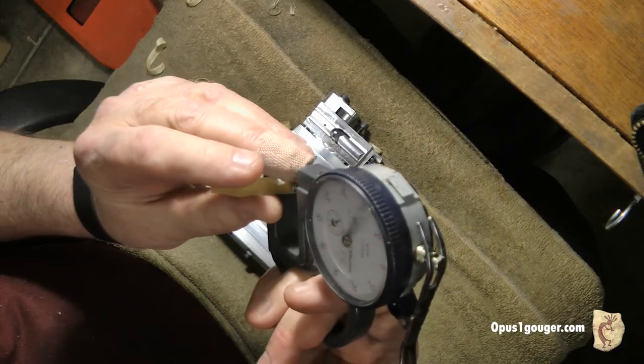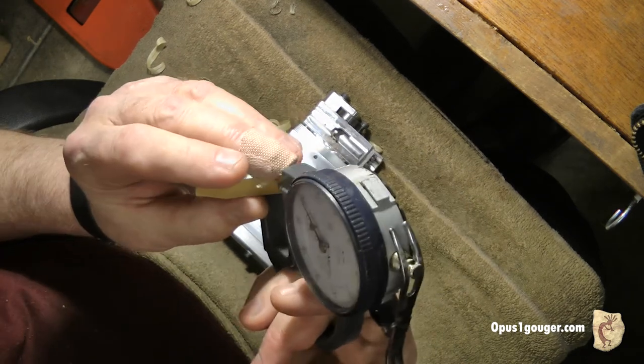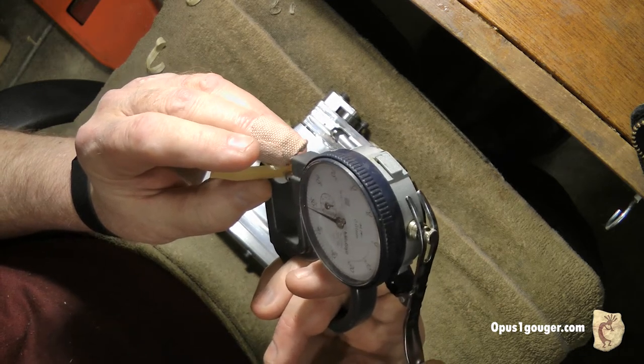Okay, so now I'll take my dial indicator and I want to take a measurement and make sure that I'm measuring 60 in the center, and roughly behind the ears will be about 48 or so. It'll be slightly under 40 on the very, very edge of a piece of cane that is 8 millimeters wide. So I'll measure the center, and I'm 60 in the center.